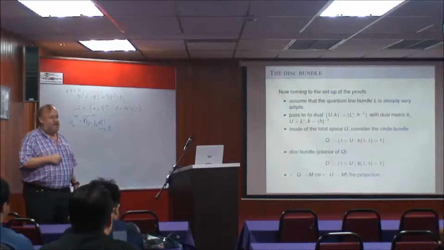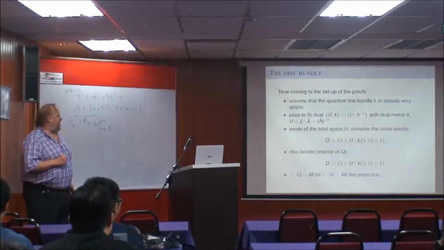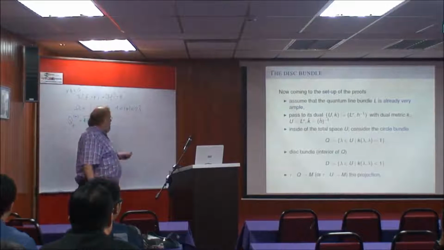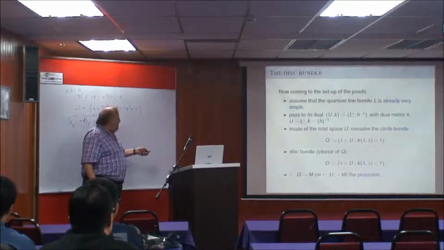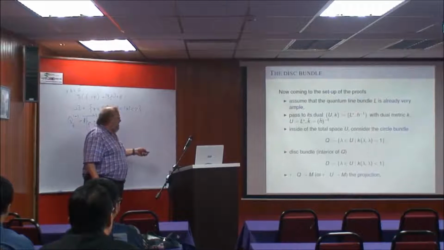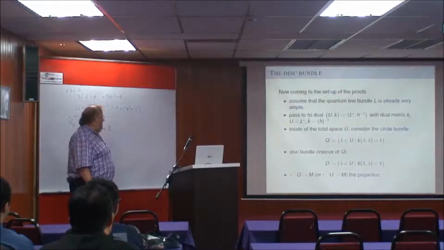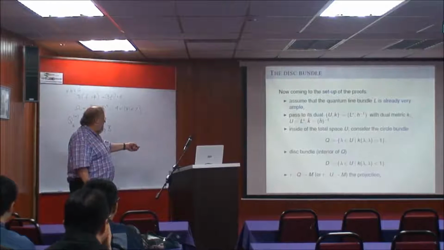It's the same complex manifold, we only rescale the Kähler form by an integer multiple. So this is nothing serious. Then we pass to its dual space, so the bundle to dual bundle. That means that we take the L star, and the K is now the metric in the dual, so it's just 1 over H there. We will use that in the following U for the dual.